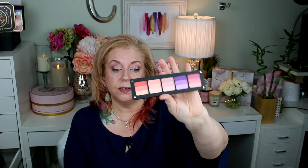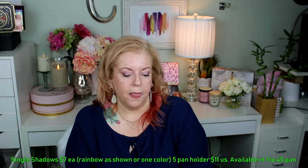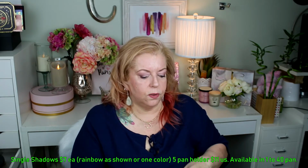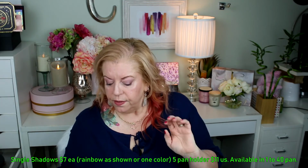Love this little system. You can just buy these individually, and this is their rainbow range. If you're in Las Vegas, Caesar's Shops has an Inglot store, so you can go and look at all their great stuff. They're a great brand. And these little individuals are, price per gram, pretty darn good. I'll put how much the palette was and how much each of the individuals were. And you can swap these out seasonally, or you don't even need to buy this. You can just put it in a magnetic palette you might already have. So that I'm dying to try out.